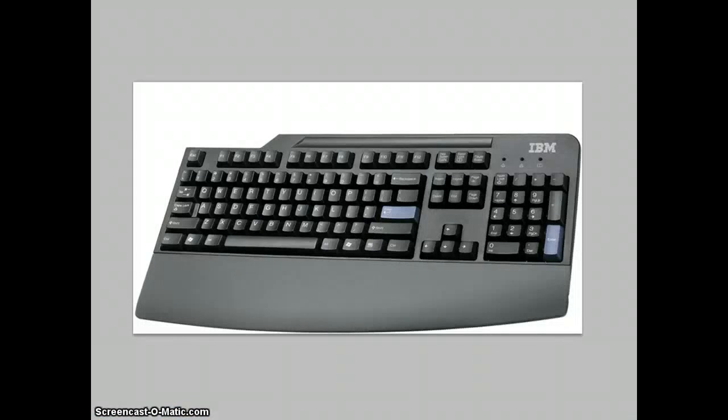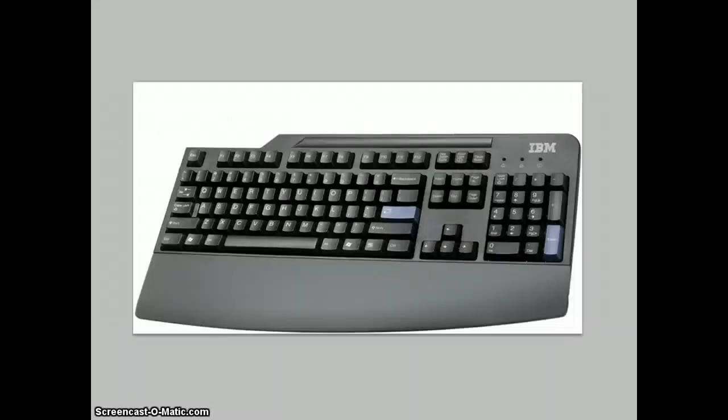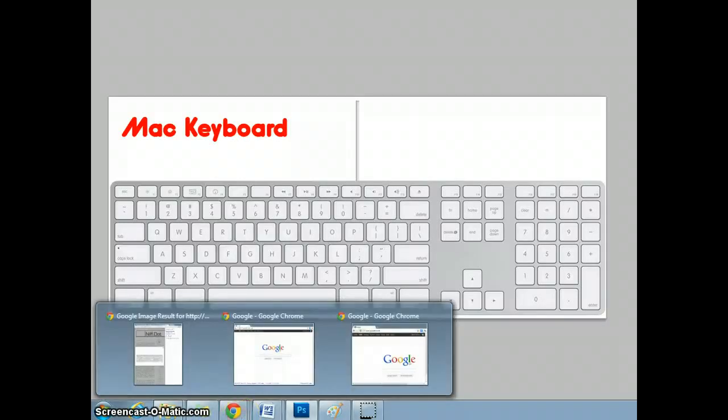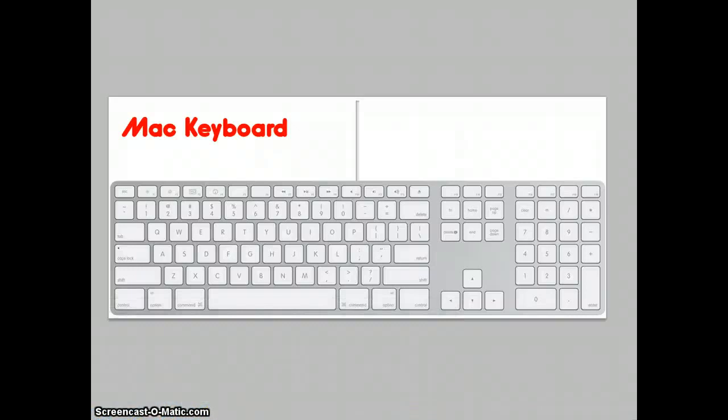Now, depending on what sort of keyboard you're using, it might just be a plain keyboard, it might be a keyboard on a laptop, it might be a Macintosh keyboard. Depending on what keyboard you're using, there'll be different methods of doing this print screen. So for example, if we're using a laptop, there will mostly be the need to press 2 buttons to print screen. If you're using a Macintosh, it's actually quite strange because there is no print screen button on a Macintosh keyboard. So you'd have to find different methods for doing that, which is not too difficult. You could just do a Google search for print screen on a Mac and it'll come up with instructions of how to take a print screen.